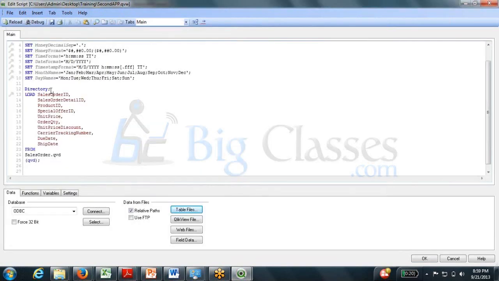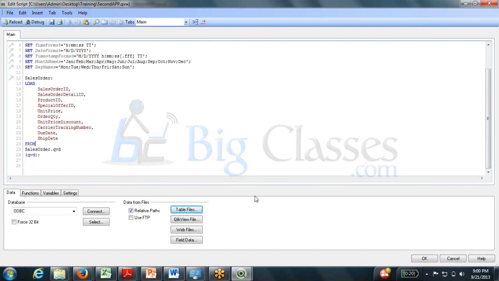Now for a database connection, it says SQL select, basically a select statement, and for QVD or any other file, QlikView uses a load statement. What the differences are, we'll learn in the training. Now this typically says directory, just change it to sales order. And that's it. From here you can just save it and reload it.